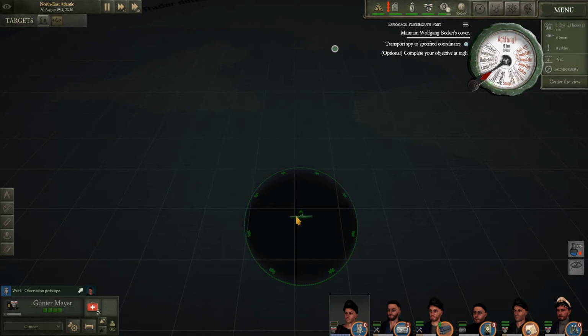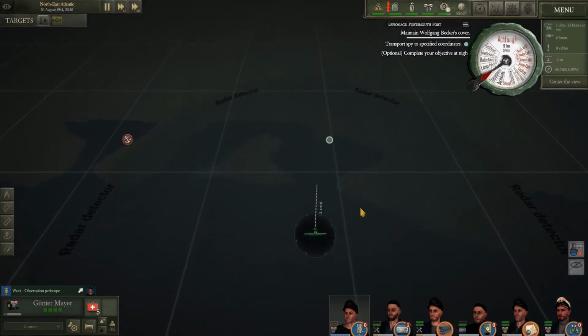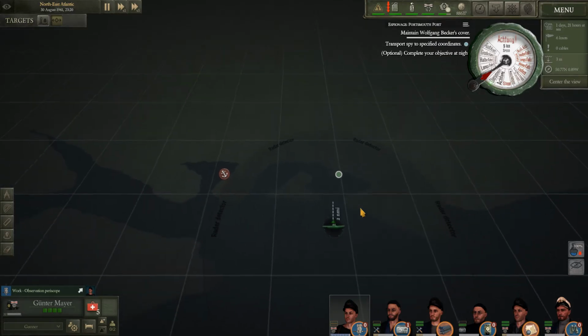Just moving at 1/3. So he's still got his 5 medical kits. That should really go to the radio operator. Need to swap those across. It's not important right now. So I'm going to try and aim for the middle of here. But these are just estimated coastlines, so we don't actually know until we're on top of it where the coastline really is. Nothing on the detector yet.